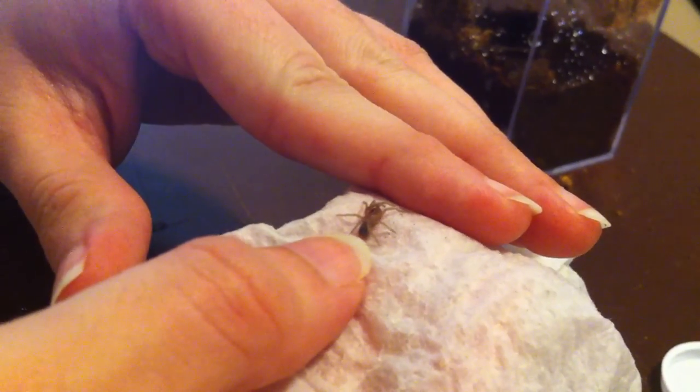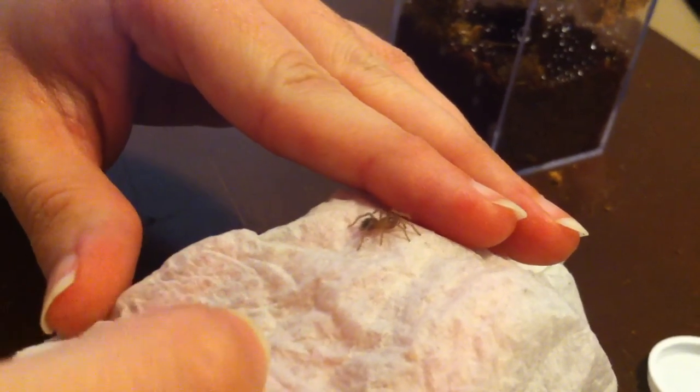Seems pretty chill. Not really. This thing could probably live in the tube it came in for a while. It's so tiny. Is it moving? Nope. I was wondering if it was still alive. I mean, it has moved, but it's kind of like... it doesn't really want to go anywhere. Aww. It's okay, little guy. He had a rough trip. There it goes. Kind of a little bit shaken, probably.